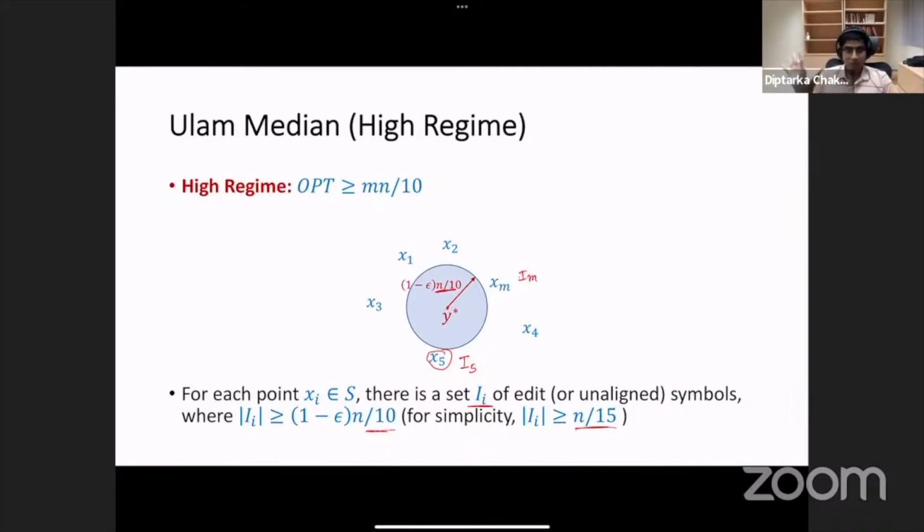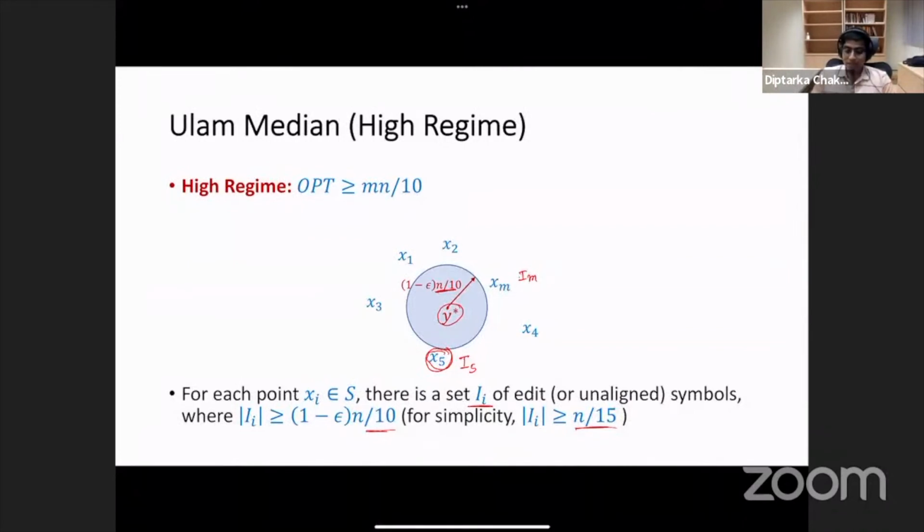You fix some arbitrary optimal alignment from this y star to each of these inputs, and there will definitely be some symbols that have to be deleted and inserted, and this set denotes those symbols.